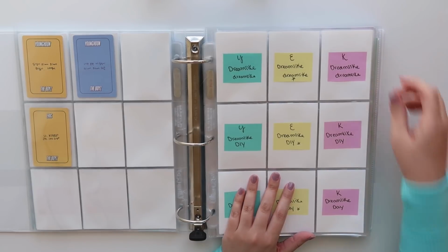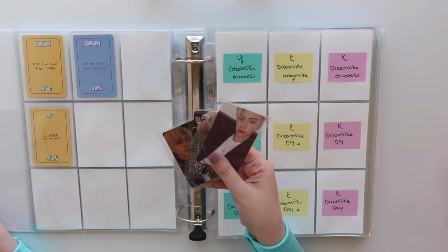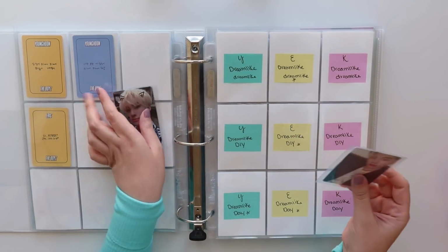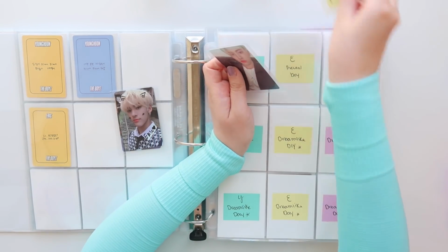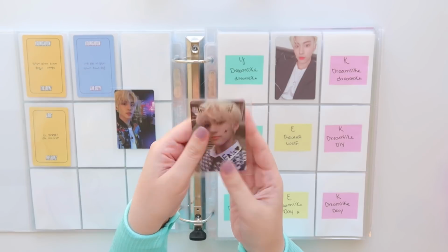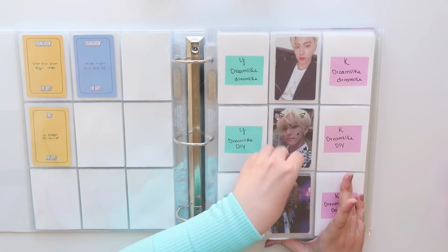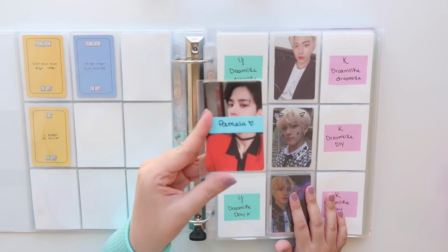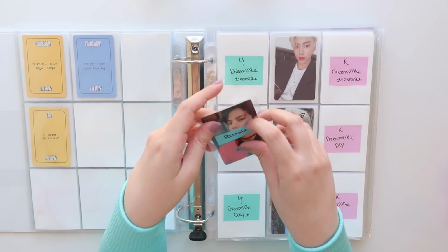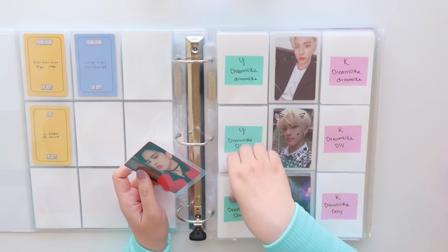We are now into Dreamlike, and I have a few things to put away in here. So I ended up just getting Eric's set from Nyokyo Mercari Japan. We have Eric's whole line right here, right? Yes. Okay, so we have Eric's Dreamlike version, which is gonna go up here. And his DIY one, which is my favorite, because he's got the little doodles on his face. And then the day version. Great. And then this one my friend Pamela gave me. I'm going to be trading with her whenever I get my copy of Dreamlike, but she did pull Yoongi, so she was so kind to send me this. And yeah, this one is the day version.